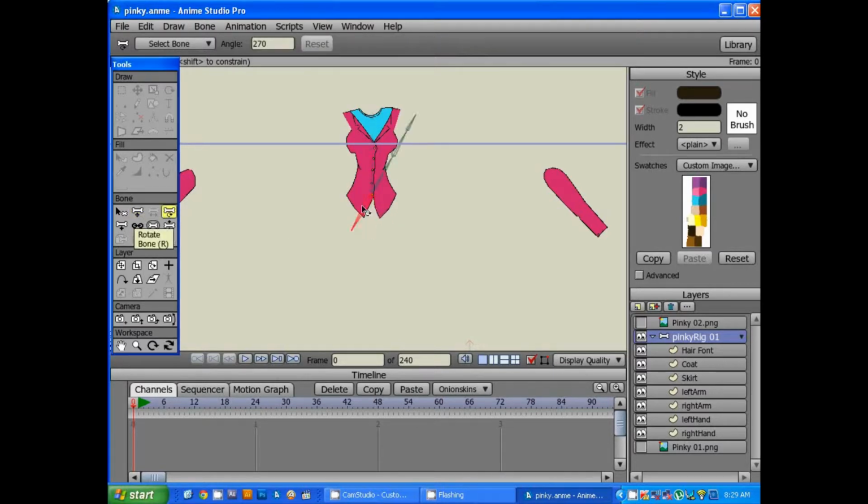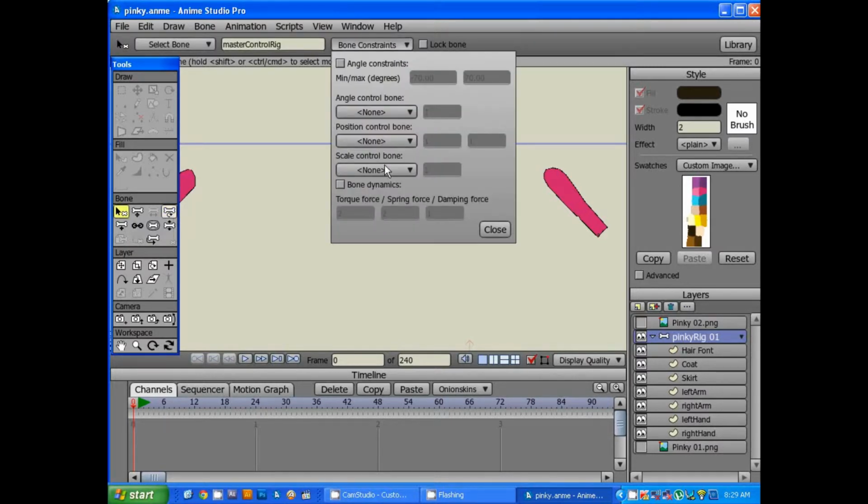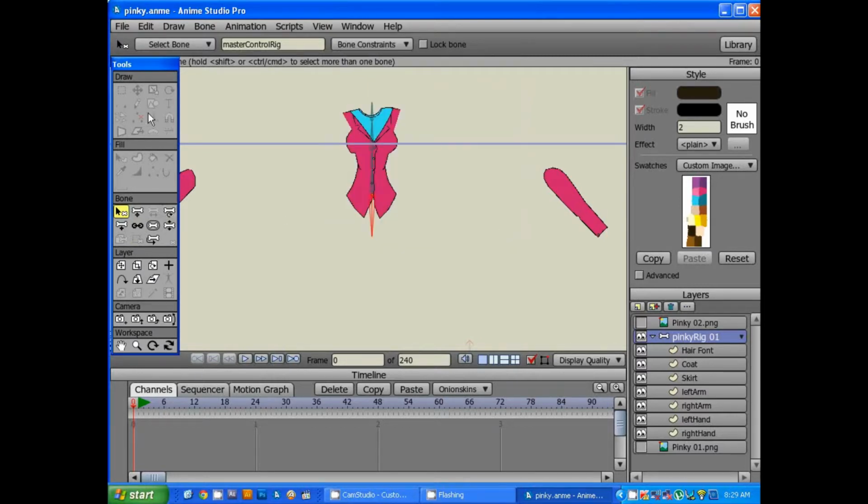I'm just going to unlock this bone, and I've unlocked it. I don't want to add some constraint right now to the master control bone. I'm closing it.